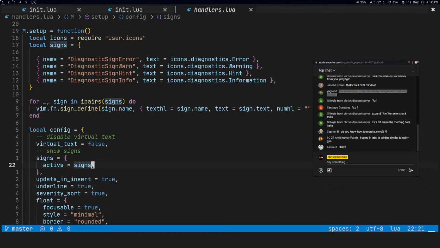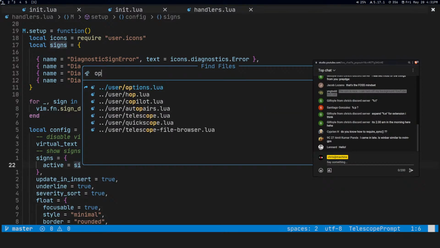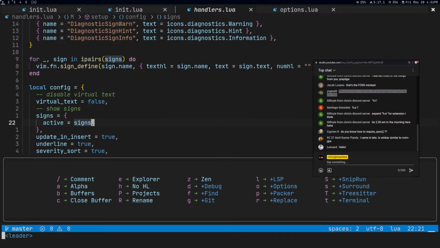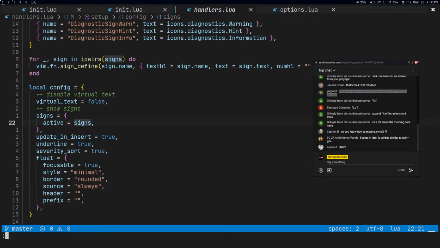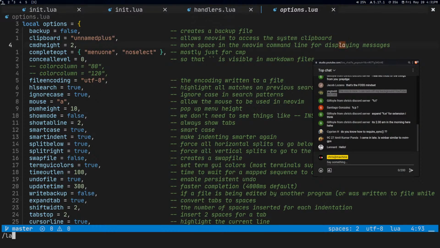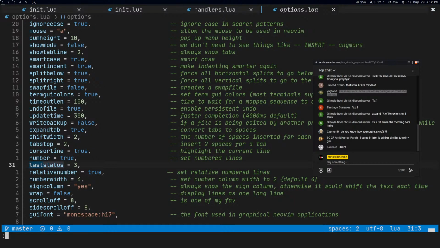And I can quickly actually show that to you, so we can look for options. And actually, no, I could just set it. So we could do lua vim.opt.laststatus. I think it's status line. Or no, it's last status. Is it last status? One second, let's go find out. Last status. vim.opt.laststatus.